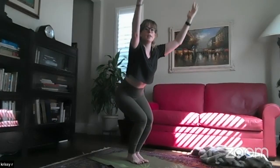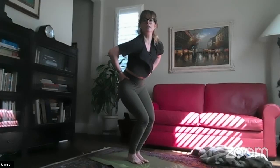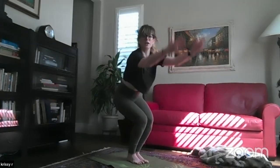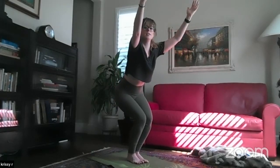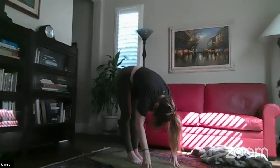With every inhalation, sink a little bit deeper. Really try to take out the curvature from your spine so you can sink your hips down lower. And we're really focused here on the thighs. Try to parallel your legs as deep as you can. Breathe here. Inhale to rise. Exhale, dive forward, forward fold.